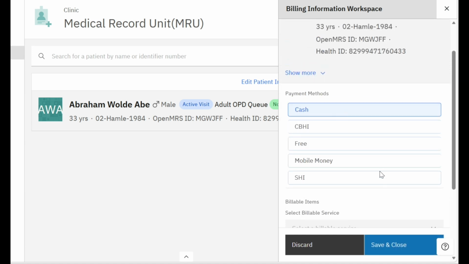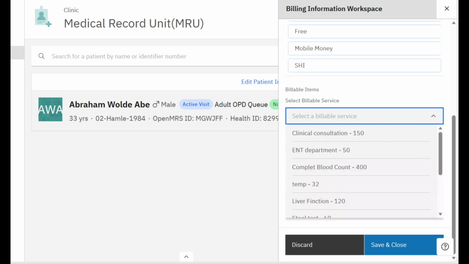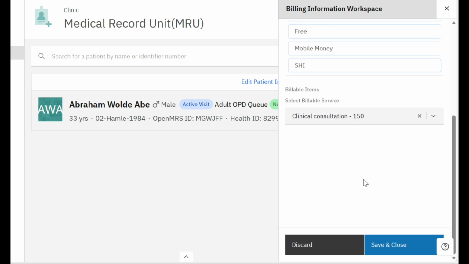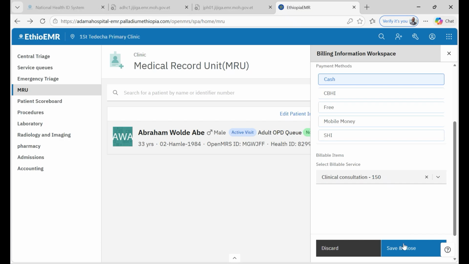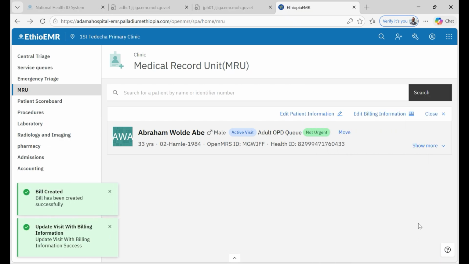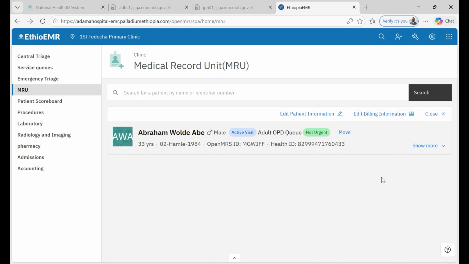For this example, let's choose cash, and the billing service can be a clinical consultation. We add the billable service. Once we edit the billing information or add the bill, then immediately we go to accounting.